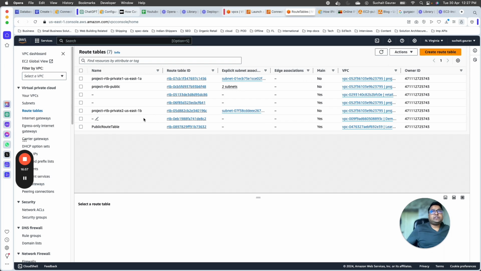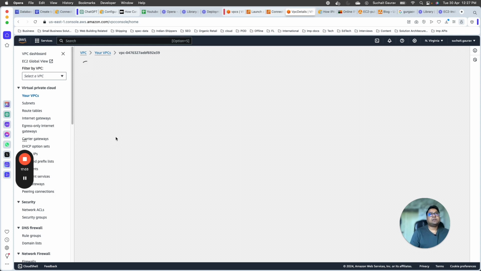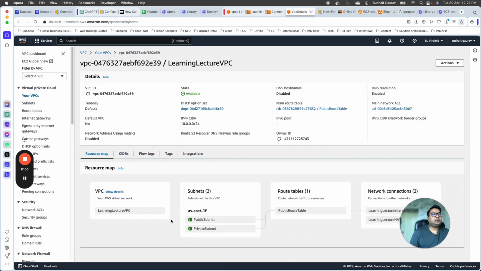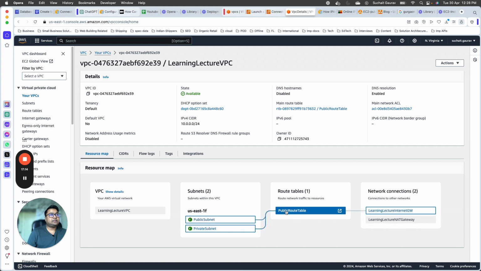Currently, if you see, I'll go back to my VPC and we will visualize this VPC. The way this VPC has been organized, it has two subnets. These two subnets have this single route table, which is the public route table.